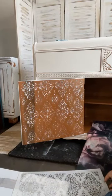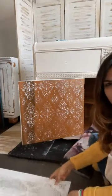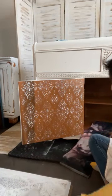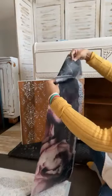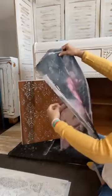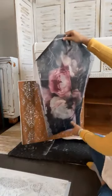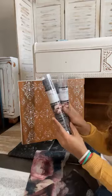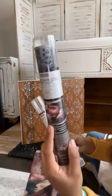Now the thing is, I wanted a pop of color and I wanted some nice designing on here. So what I've decided is using this tissue paper. This is the tissue paper from Redesign with Prima. Again, all the products I'm using are from Redesign with Prima. And this is how it looks. It has the pink florals here that I plan to use on the inside of these doors just for a pop of color.